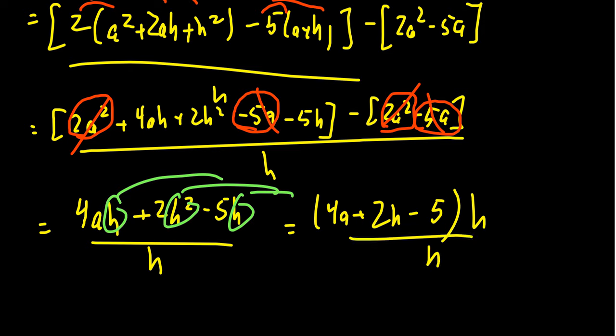You'll notice that now, because we have a multiple of h in the numerator, that'll cancel with the h in the denominator we never wanted in the first place. And that leaves us with 4a + 2h - 5. And this is the simplified difference quotient. This gives us a simple formula for the average rate of change. Now if this is a calculus class, we would take the next step and send h to 0. But no, this is not a calculus class, we don't do that.